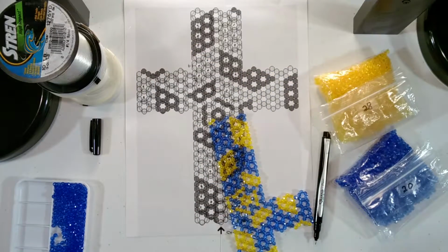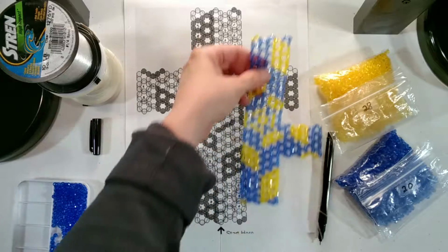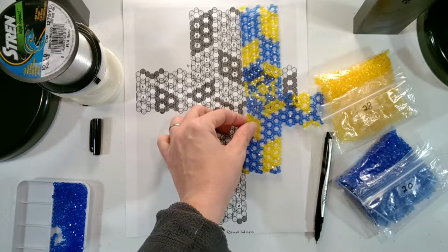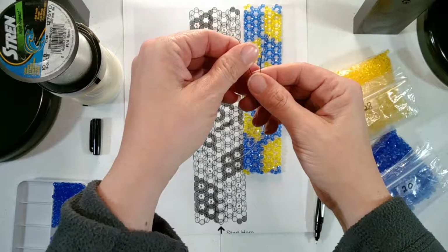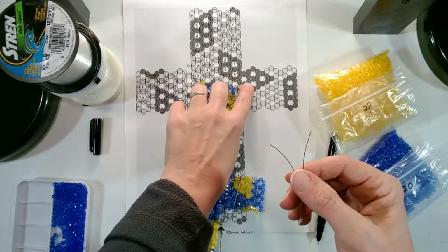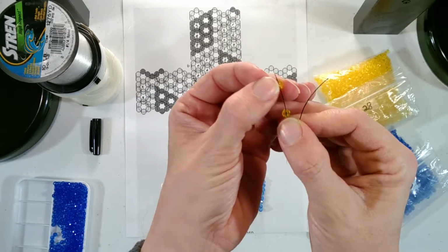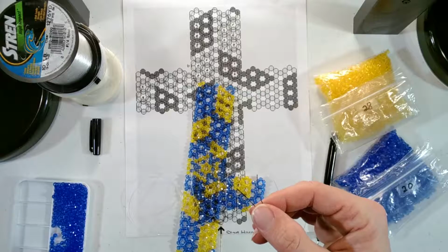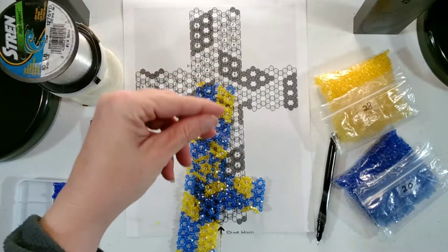Alright. So now that we're through beads number 14 and 15, we're going to add our first row. Make sure that your piece is upside down and that you've taken your string so that this outside one is your left bead. That's one you're going to add to. So you want to add 1, 2, 3 design colors. And then we're going to cross with another design color. Then we bring it down.